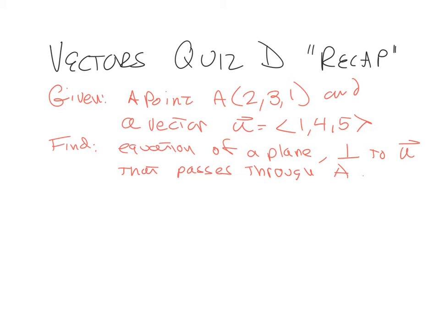So in the classwork, we went through a fairly straightforward process for doing something like this. The relationship between a vector and a plane that's perpendicular to the vector is that the coefficients of the plane equation will be the same as the components of the vector. So let's try that. We can write a preliminary equation for the plane in a standard form using these components.